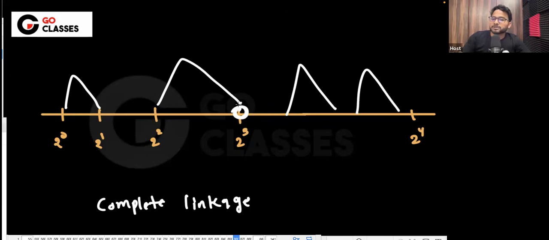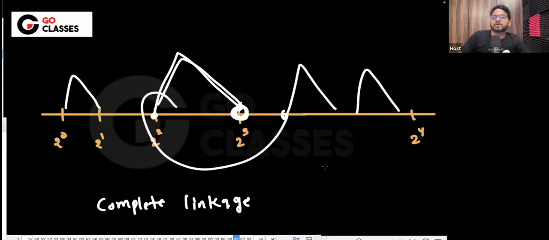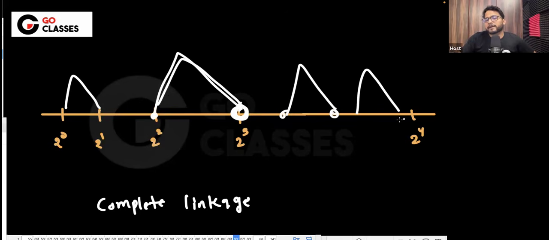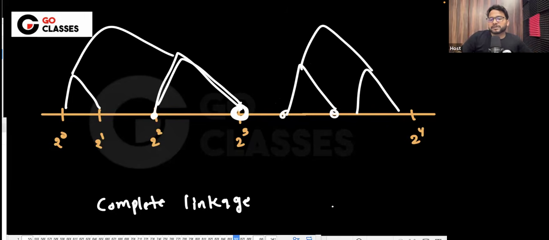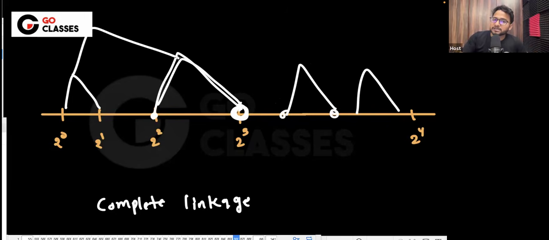Because for this, if you want to merge, then obviously it should not be merged with this, because this ratio is more than 2. Here the ratio is 2, right? Now for this, if you want to merge, obviously you will be merging with this, because here for this and this, the ratio is more than 2. So you will be first making 2 pairs, right? And then like this, right? Then like this. Okay. So basically it will be perfectly balanced, which means in the next iteration this, and then obviously this won't go with this, right?